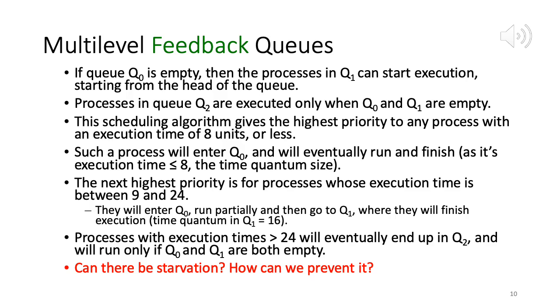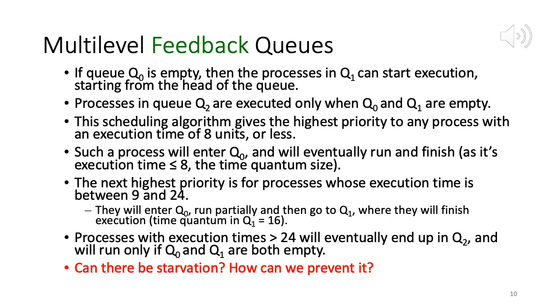So note that if you compare two processes, one with execution cost 25, another with execution cost 100, and the one with 100 comes before the one with 25, then the one with 25 may have to wait for long. So beyond 24 milliseconds, it's just first come first serve.